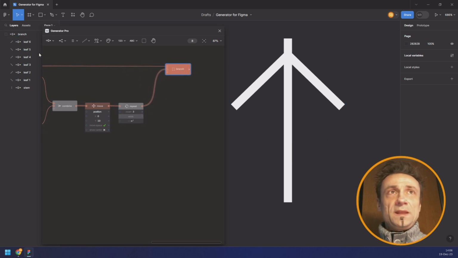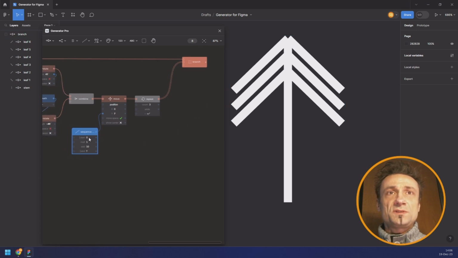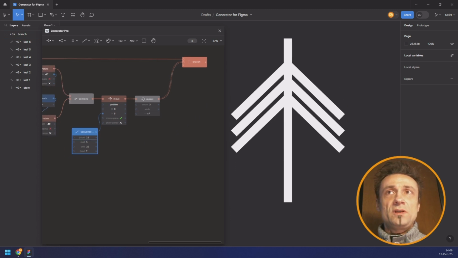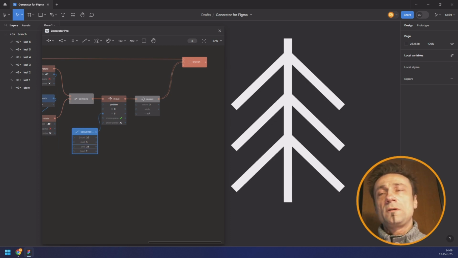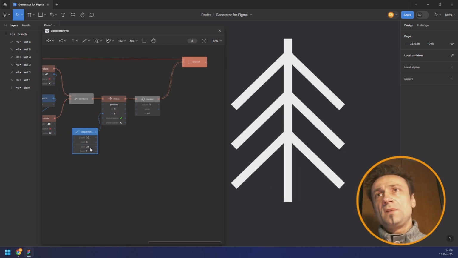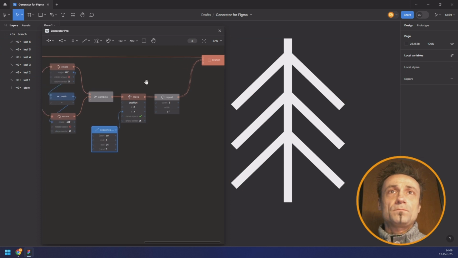But they're all in the same place. If you just hover over all the shapes, you'll see that they're basically in the same spot. So what we need is a sequence to move them as they're repeated. And so I'm going to plug this into the Y. I don't think I want it to start at 0, so I'm going to start it at maybe over here. And I'm going to increase the step, the add, a little bit more. There you go. Now we have a stem, 6 leaves inside of a branch.